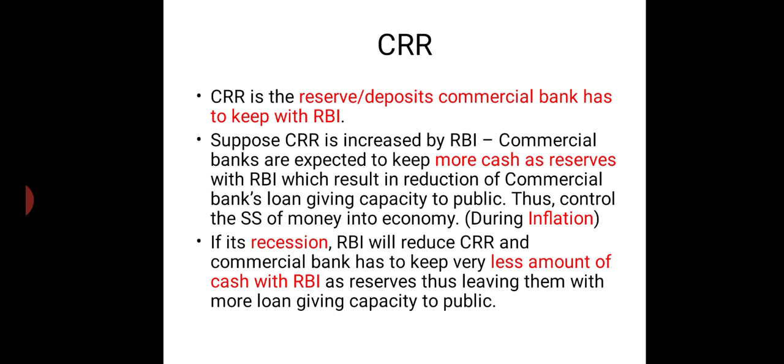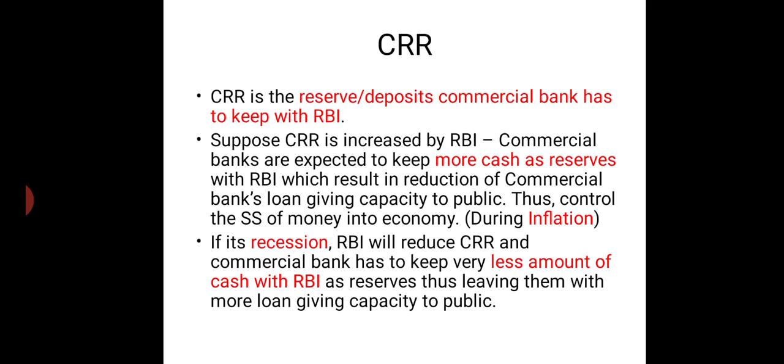So let's go to what CRR is and how it affects the commercial banks' actions towards the public. CRR is a reserve or deposit a commercial bank has to keep with RBI. When a commercial bank has a certain set of reserves, they can use part of them to give loans, and the rest the commercial bank has to keep as reserve and deposit with RBI. Accordingly, RBI will change the percentage or proportion of CRR according to the economic condition.